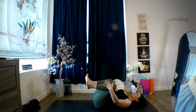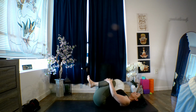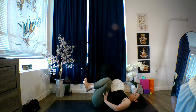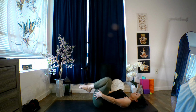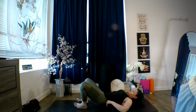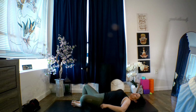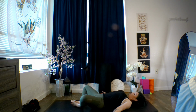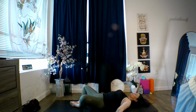Gently bring your knees back to center. Neutral spine. And draw your knees into your chest, giving yourself another little rock from side to side, just resetting your spine, massaging into your sacrum. And we'll move into our next yin pose, our supine butterfly.